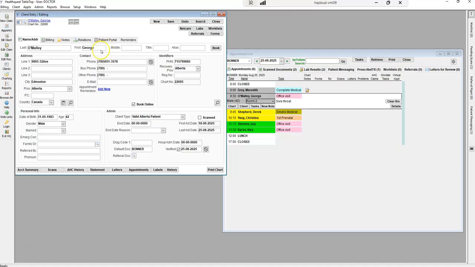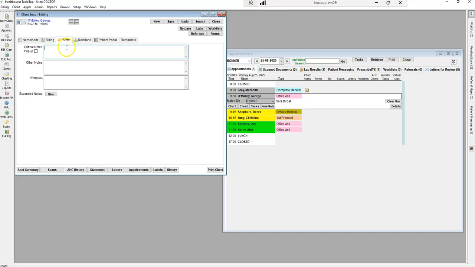The client card is basically where all of the demographic information is held, which is most likely going to be your front staff taking care of all of this information. This default doc is going to be the primary provider within this clinic that is attached to this patient, and this verified checkbox will confirm all of this information to make sure it's accurate. They do need to have a PHN in order for you to bill, and if they are out of province, this client type will be out of province, and they will have a different province here with their health card number and this reg number.